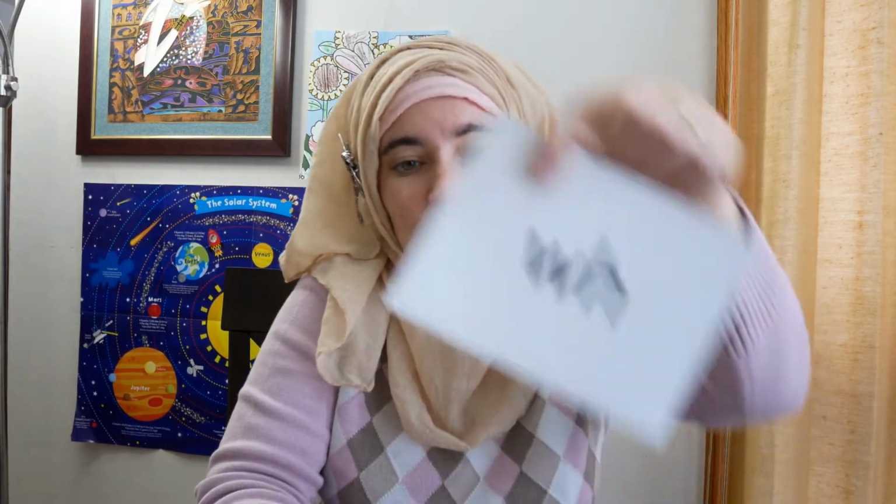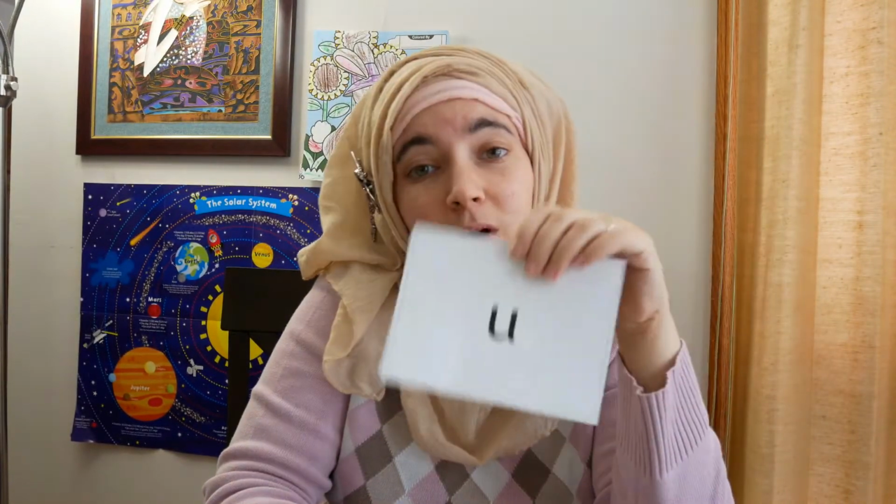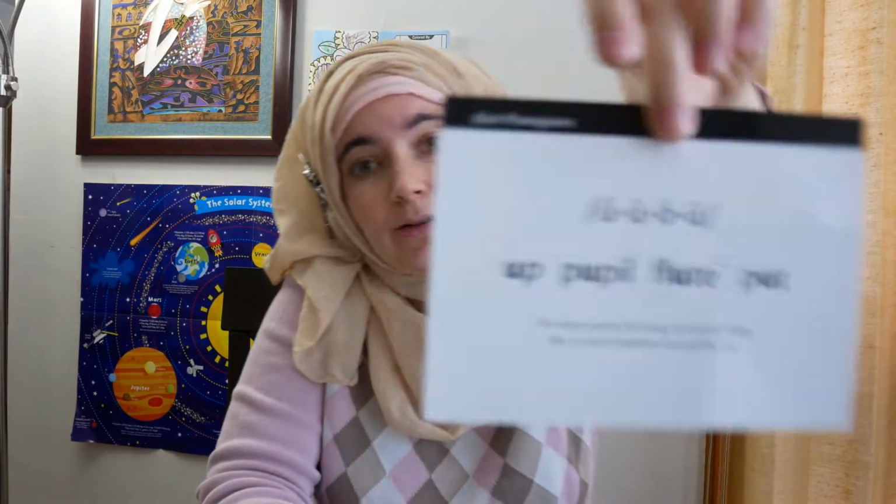There's only the OU that has 5 sounds, and then most of them have either 2 or 3 sounds or 1 sound. So wuh. This one was a pain in the butt. U, oo. This is one that is in Foundations A. The letter U has 4 sounds.